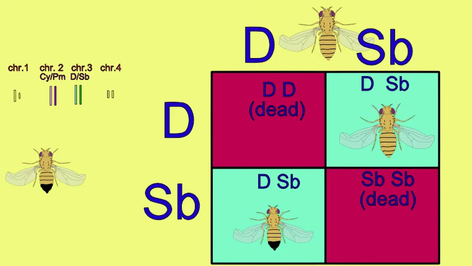And so flies must possess one copy of chromosome 3 with dicete and one copy of chromosome 3 with stubble because having two of either of these mutations is lethal. And recombination does not shuffle these genes between the chromosome 3 copies because inversions on these chromosomes would make any such recombinations lethal to the embryo.